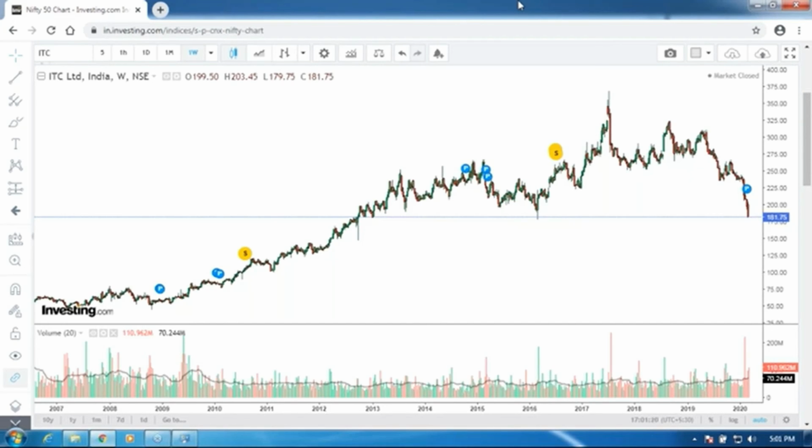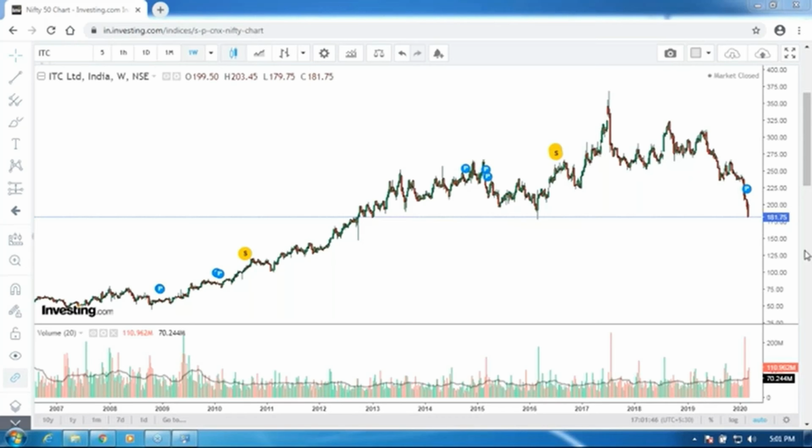But the thing is, it doesn't really help us. If it's a great company, it has to perform. It has to form higher bottoms. It has to go up. If it's not going up, if it's going down, it's breaking levels, there is no rationale for us to enter. So we're completely committed to the charts. My opinion is just as good as yours. We don't really know. I would still say ITC is a great stock, but it must perform. That's the reason we buy stocks.